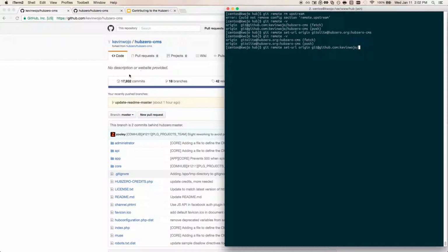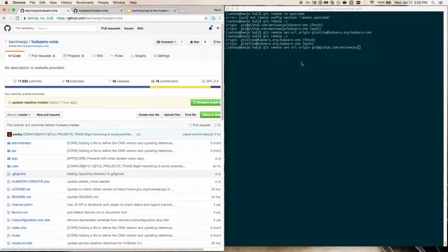Bring back terminal. I guess I can move this over here. Hubzero CMS. So it should look like this now, and that should be groovy.